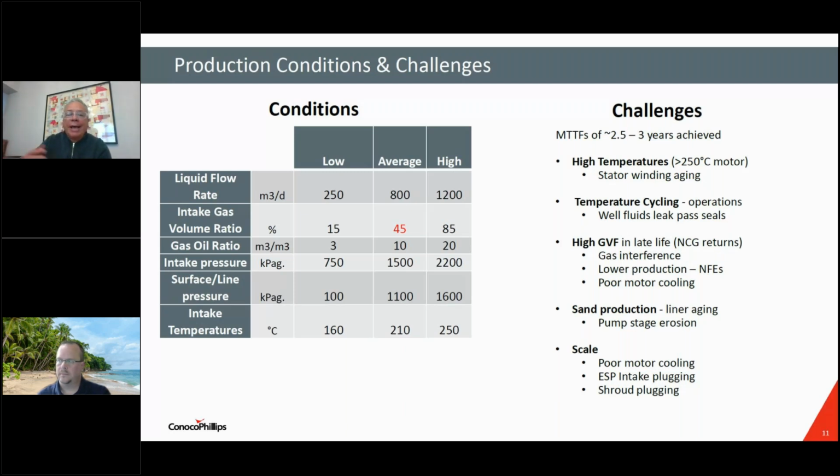as we approach end of life. As steam is injected, the reservoir is depleted of bitumen, and we direct the steam to other reservoirs, to newer wells, and we inject more and more non-condensable gas that returns. Those returns are free gas at pump intake, and electro-submersible pumps are spinners, are dynamic pumps that don't work very well when there is high contrast in density between the gas and the liquid. So that is a particular challenge for this condition, for this challenge that COSIA is putting out there today.